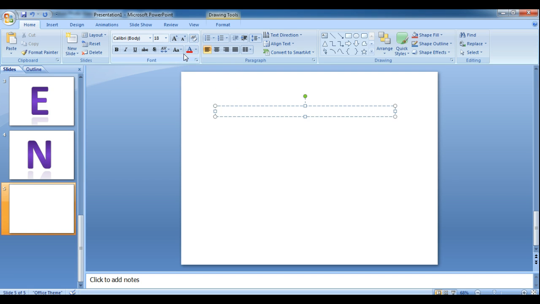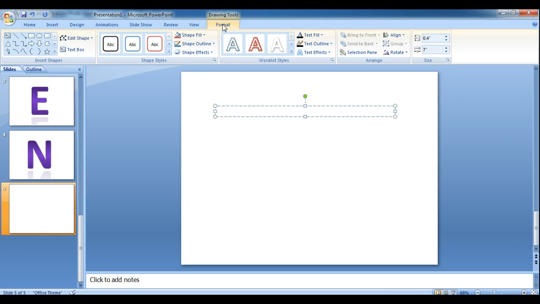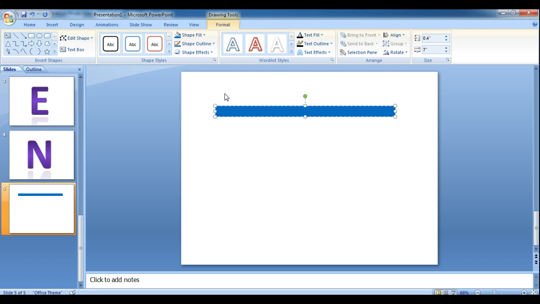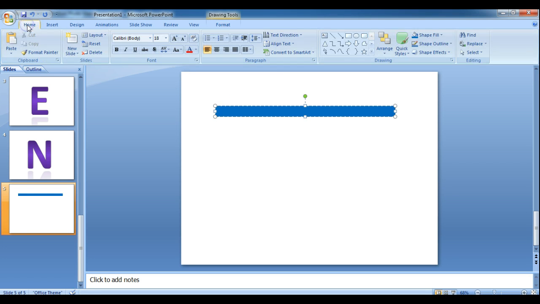And we are going to color the text box. So over here, we should be in Drawing Tools. Oh no, we don't need Drawing Tools yet. Yes, we need the drawing tools format and the paint bucket. All right, go ahead and find yourself a color, whatever color you want. Then we're going to go to the Home tab.